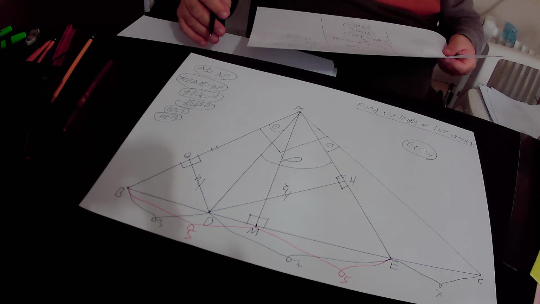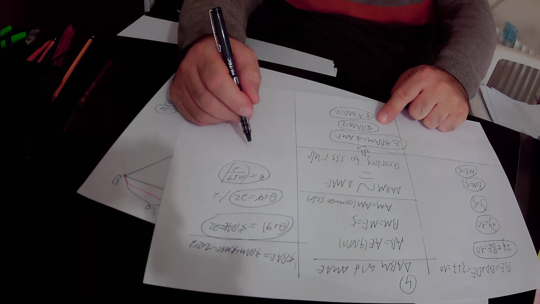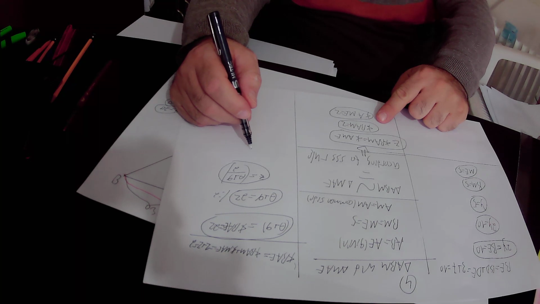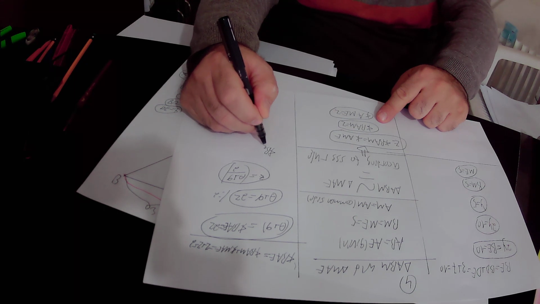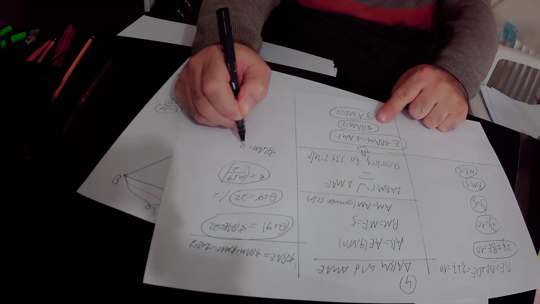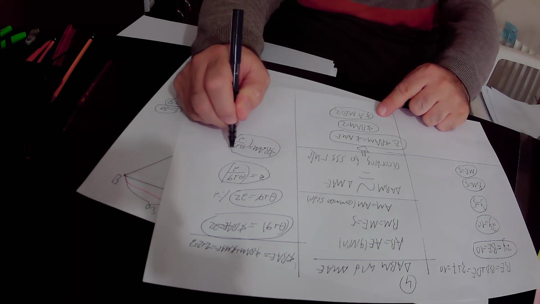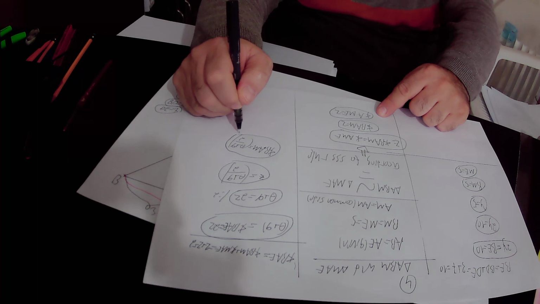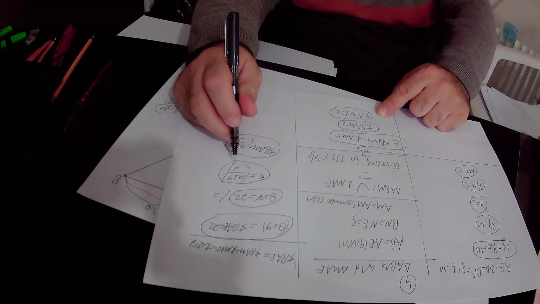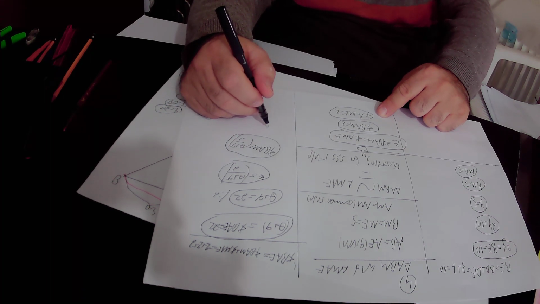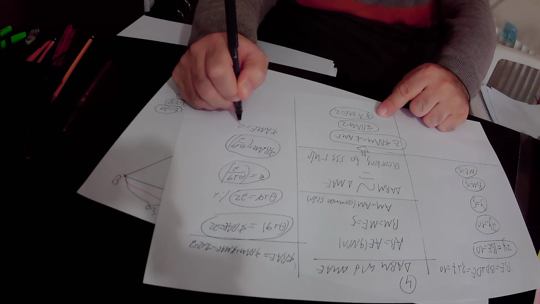And angle Z equals angle BAM, and angle Z equals (theta plus alpha) over 2. That is to say, angle BAM will also be equal to (theta plus alpha) over 2. And we also know that angle AME is equal to Z, and angle Z equals (theta plus alpha) over 2. So angle AME will also be equal to (theta plus alpha) over 2.